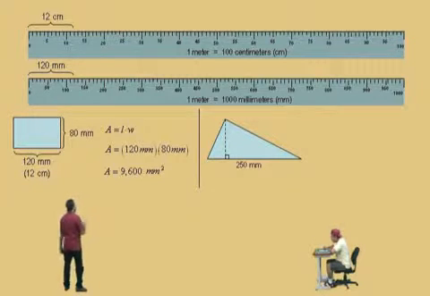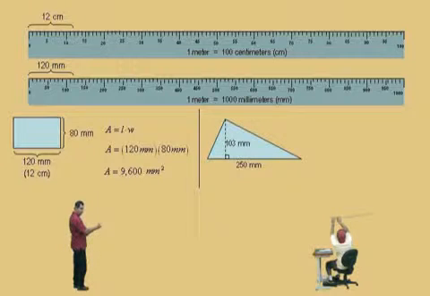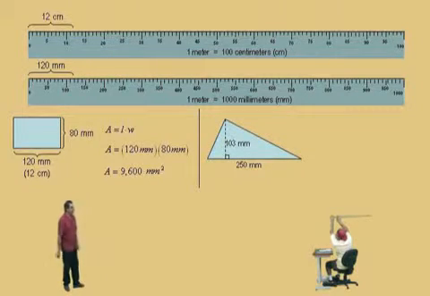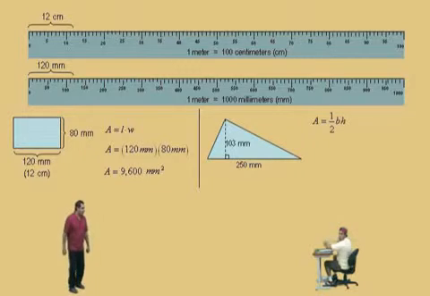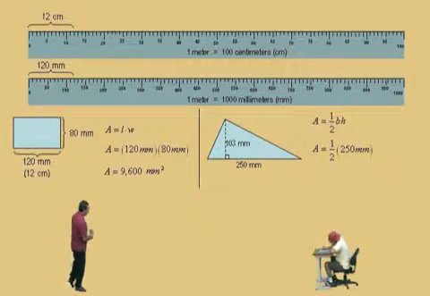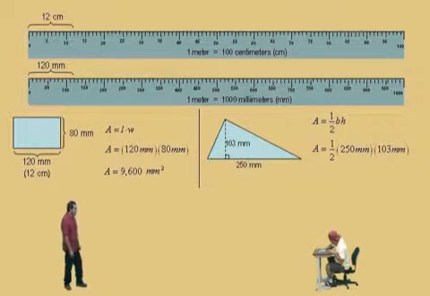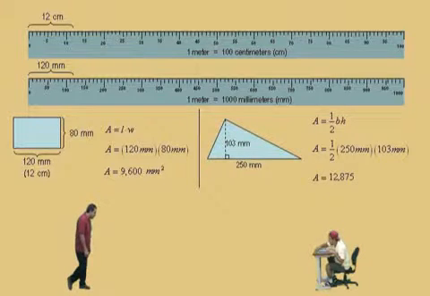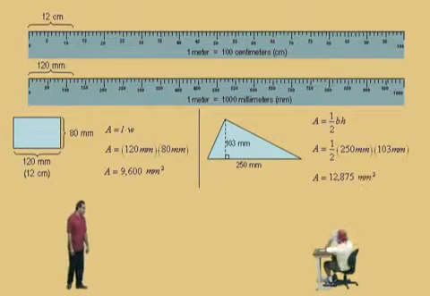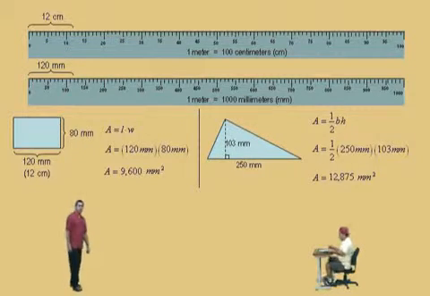Let's do a triangle. Now this triangle has a base of 250 millimeters. Please show everybody, Charlie. Very nice. And its height is 103 millimeters, Charlie. There you go, okay. And now, area is 1/2 base times height. Put in our numbers. Base is 250 millimeters, right? Height is 103 millimeters. Put the numbers in your calculator. What do you get, Charlie? 12,875, and that would be millimeters what? Squared. Millimeters squared. There are some problems with area.